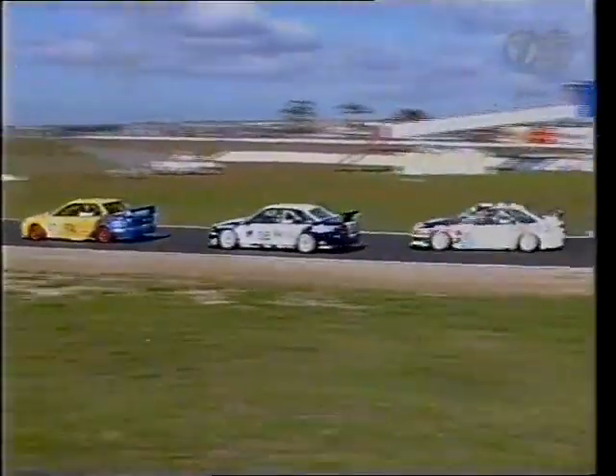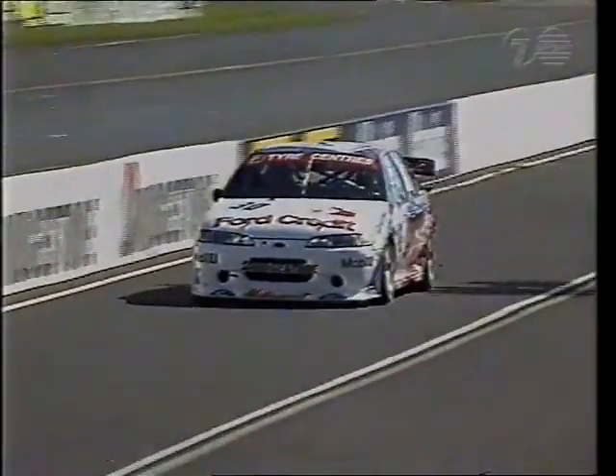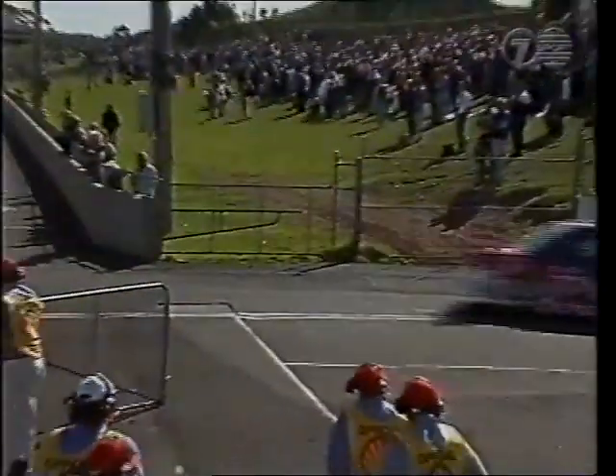There's someone else in trouble there too — Mark Poole, the privateer from South Australia. Big flick spin, tries to get the car back onto the track. All sorts of mayhem. Look at Peter Brock getting very, very sideways as they come out onto the main straight for the first time, the field getting sorted out. And Lowndes absolutely blistering first lap, just sprints away from the pack. Here's the two Shell Fords in third and fourth, thundering down toward Repco Corner. Reaching speeds of 260 kilometres an hour before they brake. Very hard big brake lock-up from Dick Johnson. And there's Glenn Seton — disaster for him in this 20-lap round. He's putting it away, and that's the right thing.